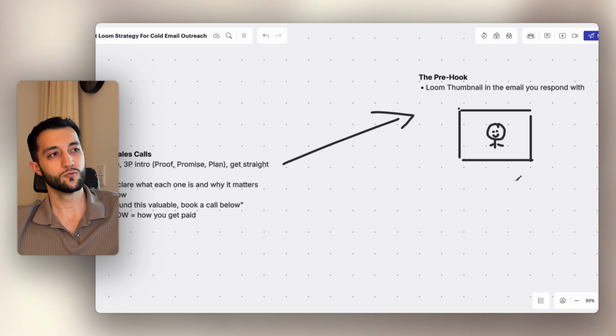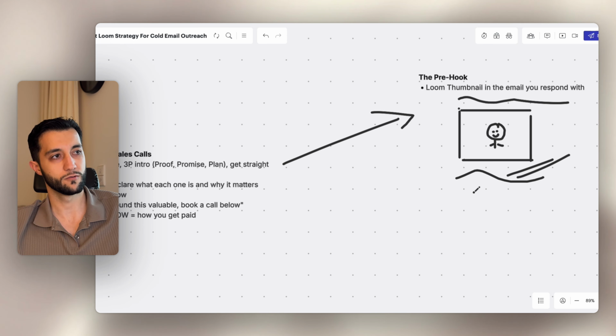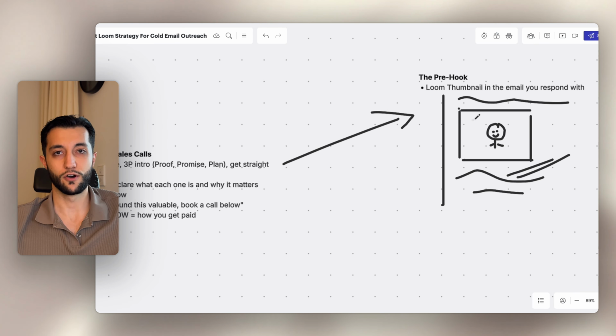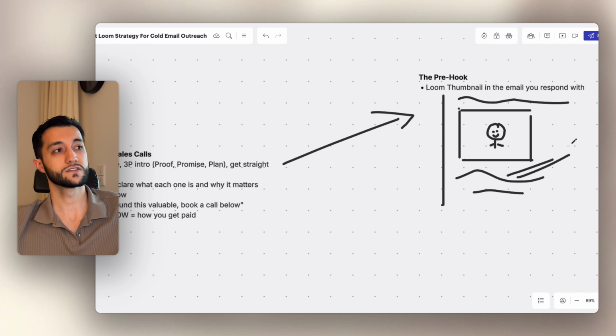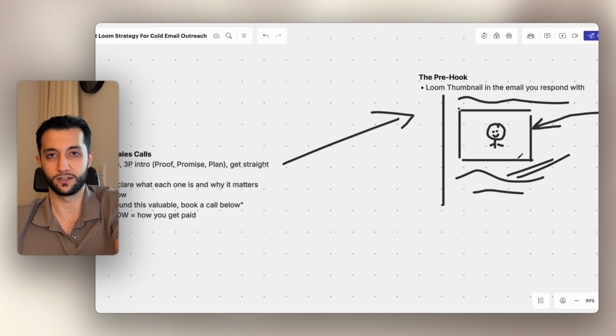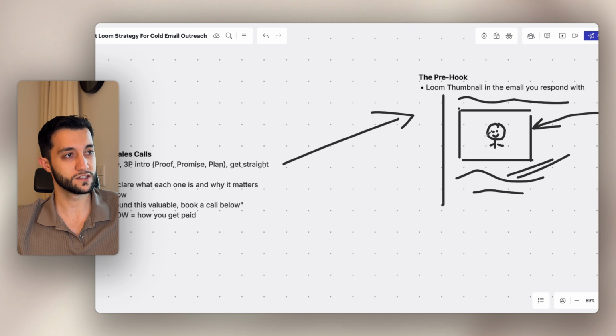And the easiest way to make this thumbnail, in this email where you have text around it where you ask them for a call, is to make it seem as relevant as possible. That's the goal. The easiest way is literally having their website on there. How do you do that? You start the Loom on their website. Perfect, because now your face is not in the middle of the screen. It's somewhere in the bottom left corner, and the entire thing shows their website.